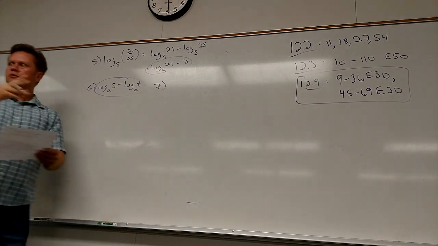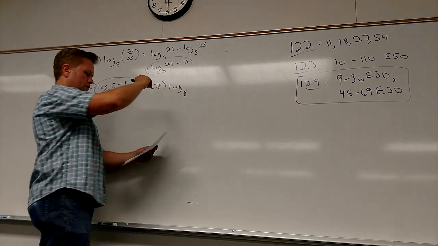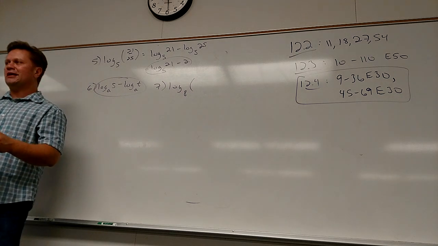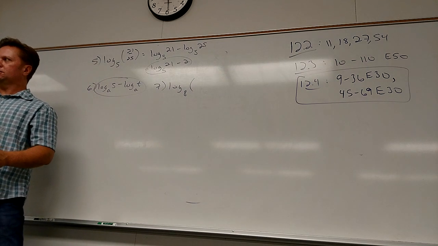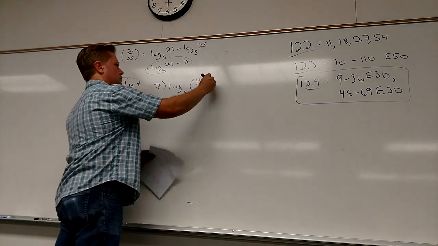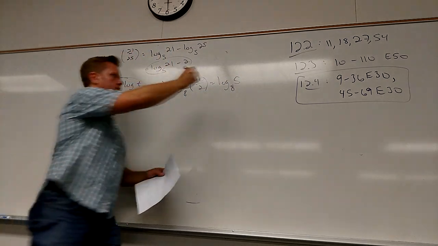7's going the other way. So this would be log base 8 of, now look how evil I am. Your brain is going, 10 minus 2 is 8, and then you can do it. But what do you do when you subtract 2 logs? It's the log of the quotient. So this is log base 8 of 5, which you can't do anything with. So you're done.